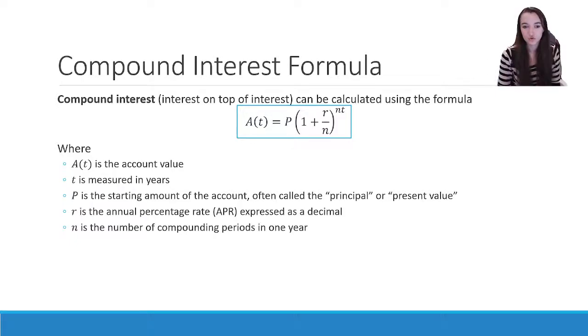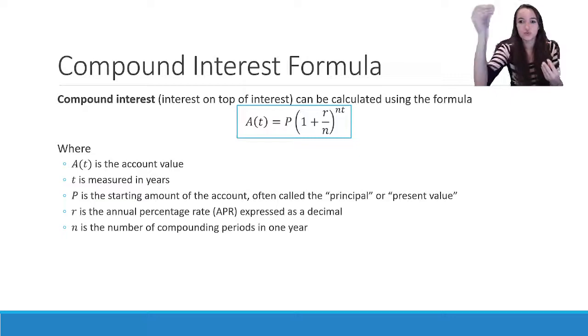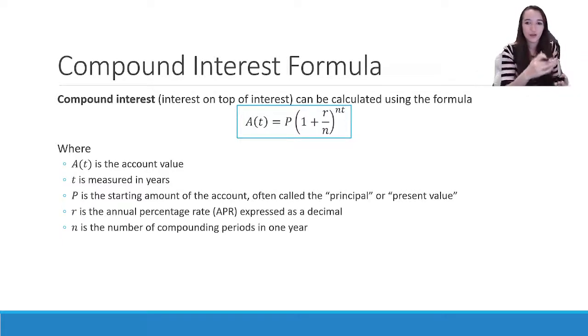First, the compound interest formula. Compound interest means interest on top of interest. So if I get 5% cash back, and then I get 5% on top of that 5% later, that's basically how most investment accounts work. I get 5% interest, and so now I have $105, and then I get 5% interest on my $105, so I now have 100 and whatever that would be, etc. That's compound interest. It's compounding on top of itself.